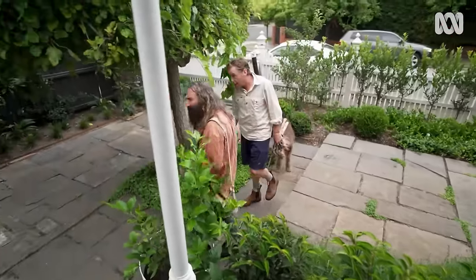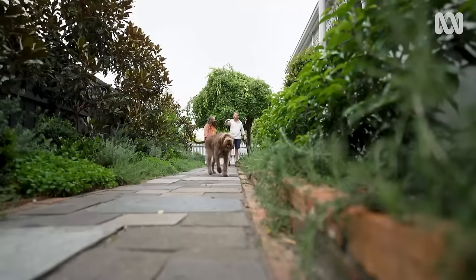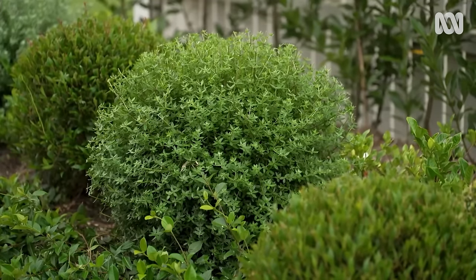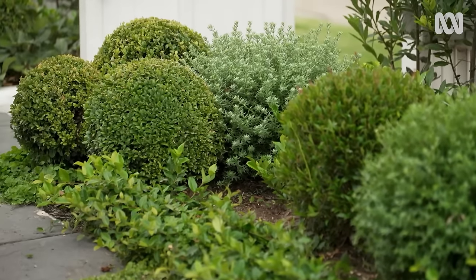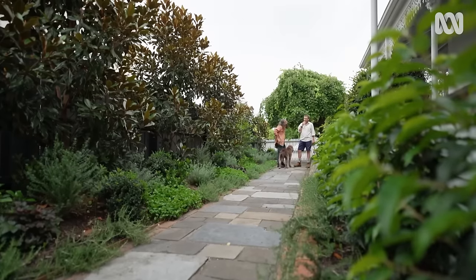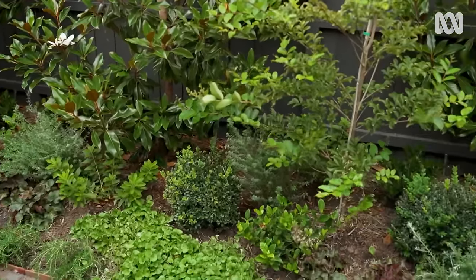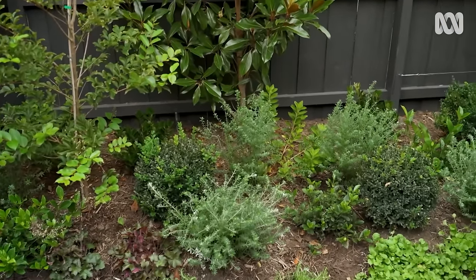And there's more around here as well — it keeps going. Will installed this garden less than a year ago, and it's a classic for this area, featuring layered hedging and tightly clipped topiary balls with cascading prostrates softening the edges. Not everyone has a garden of this calibre, but there's a lot here that people can take away and apply in their own gardens. You've got to start with good soil, put a lot of compost and work into your soils, have good water, and from there you can build a garden of your own. Getting those foundations right is paramount.